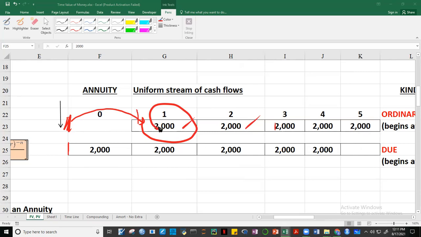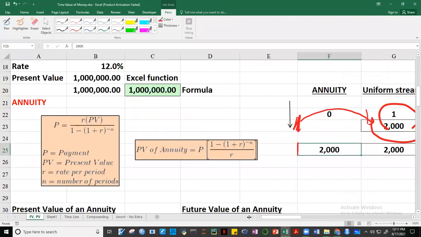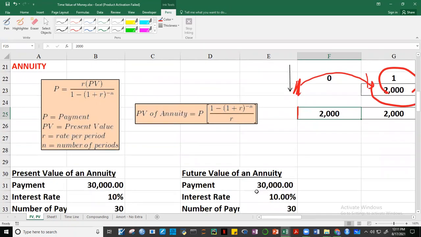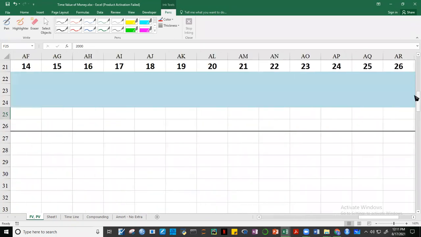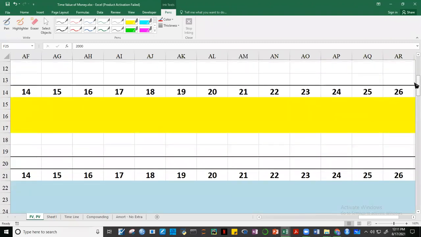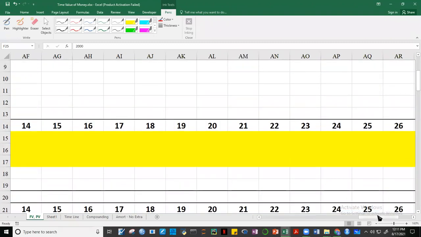Okay? So, ang comparison natin, guys, pareho silang 2,000 na 5. No? Yung isa, magsisimula immediately. Yung isa, at the end of the first period. Okay, so the annuity due will always have the higher present value or the higher future value. Okay, so let's illustrate this. Okay, gawin na lang natin itong 100. No? Okay, so dito illustrate natin, illustrate natin to.